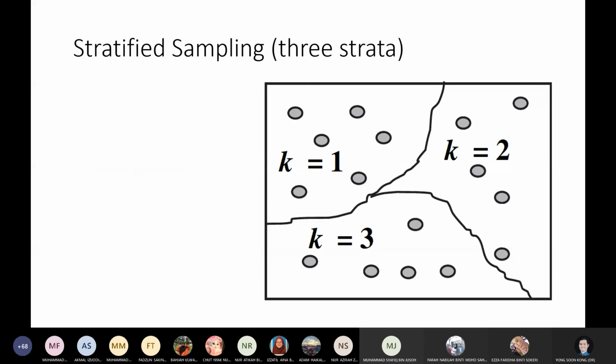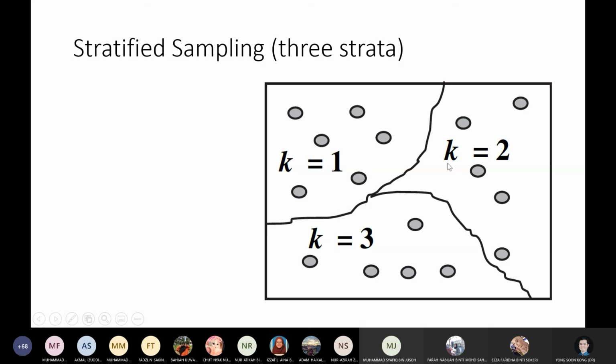Yeah, because if you look at the diagram here, this is an example of a stratified sample. Now, in this stratified sample, one site can be divided into several regions that represent several different parameters. For example, this piece of box may represent different elevation, different height in terms of the land. Some of this area, for example K1, may be considered as highland. So for highland, of course, they can stratify it and collect all these samples that represent the entire population in the highland area. What about K2?